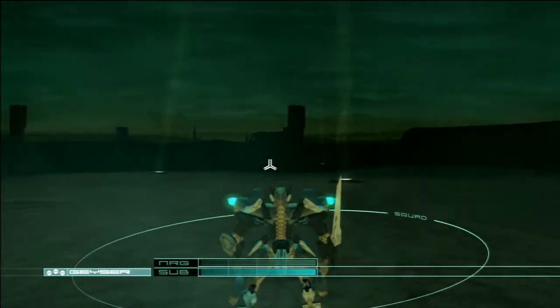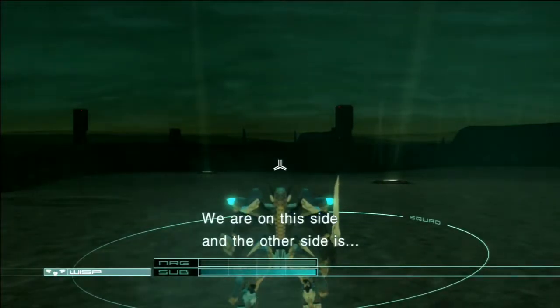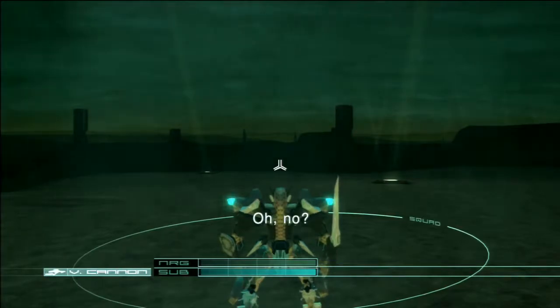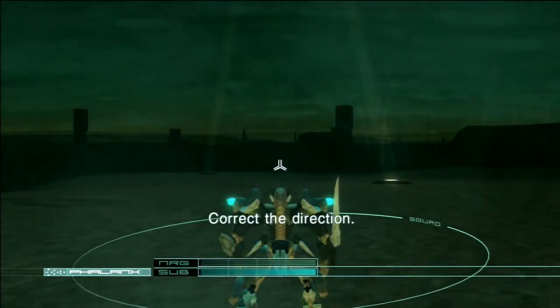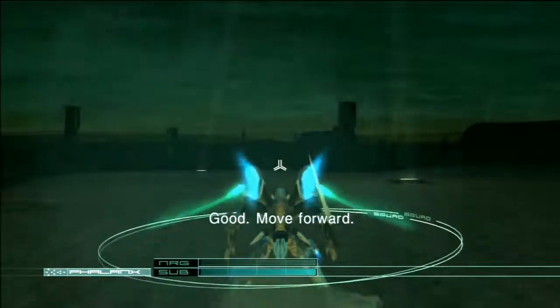Stop. We're on this side and the other side is... Oh, no. Yeah, I'll try the flanks as well, maybe. Correct the direction. Good. Move forward.